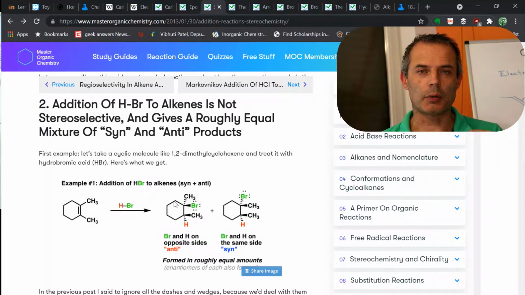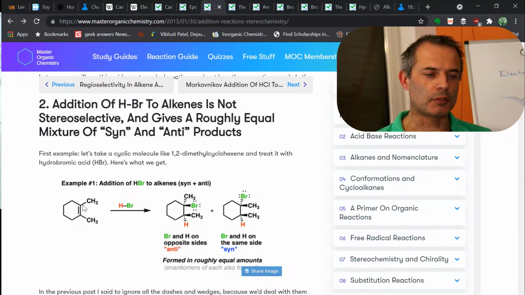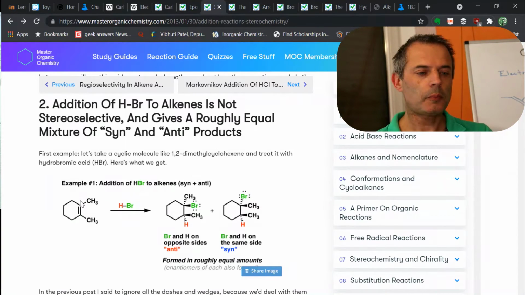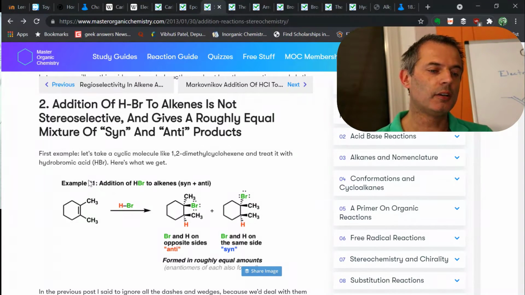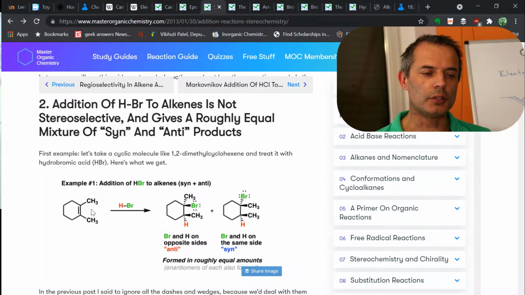This makes sense from our logic from before of our SN1 and SN2 reactions. This is the reverse version of an SN1 reaction. So we attack with our double bond to the H plus of our HBr. So it attacks the HBr, causes Br minus to leave. That means that at one end of this double bond, depending on which way it's opened, there will be a positive charge. The carbocation can be attacked by the bromide anion from either the top or the bottom because it's flat. It doesn't make any difference in this particular molecule which end the hydrogen attacks at.